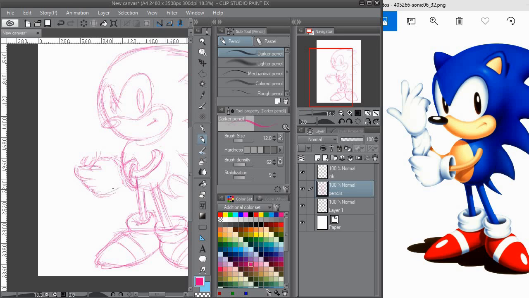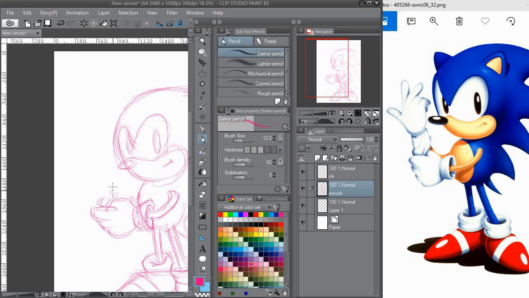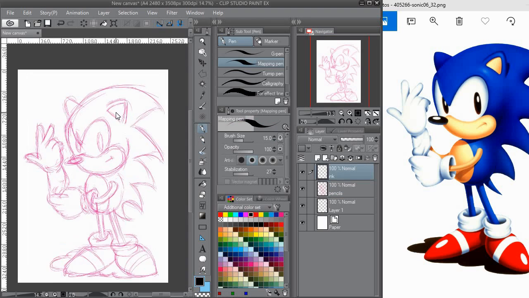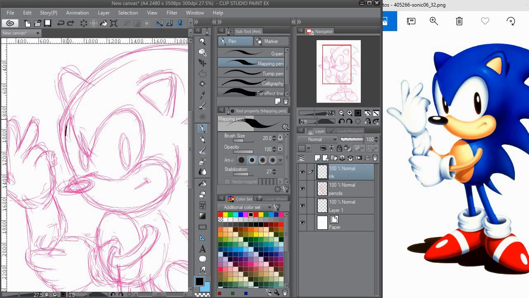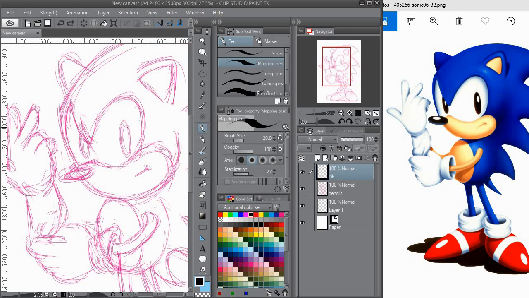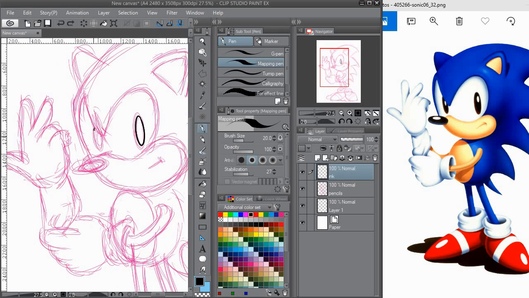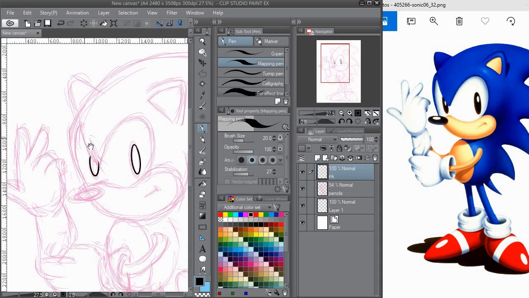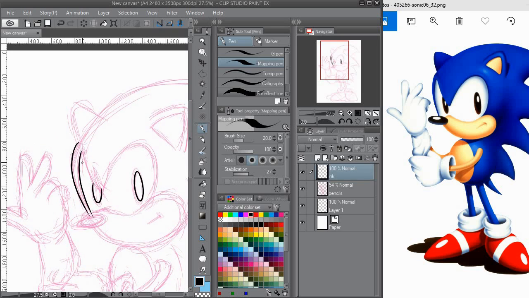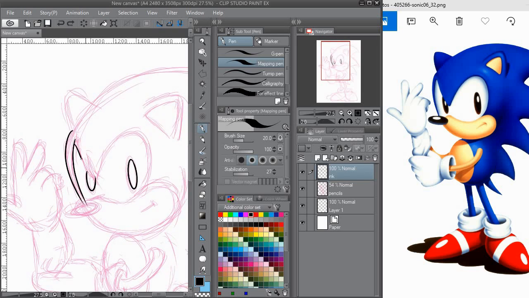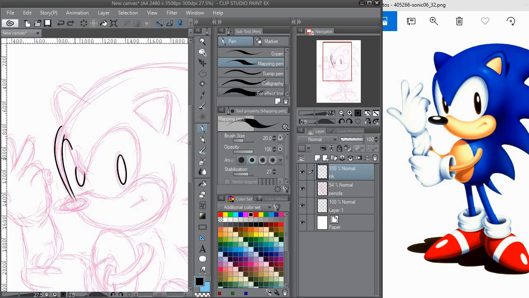So again, here I'm just rambling until I'm doing the sketch, but I think I'll just quickly move a little bit forward. So now when I start to ink, I'll just do the full thing in pencil, and then I go in, I just do some corrections, and then finally I'll go into inking.